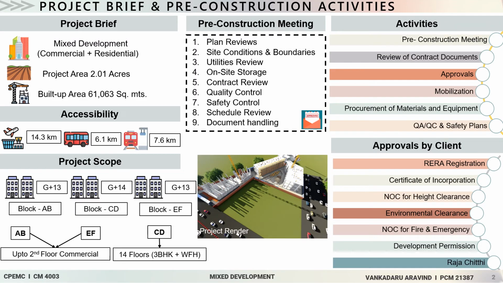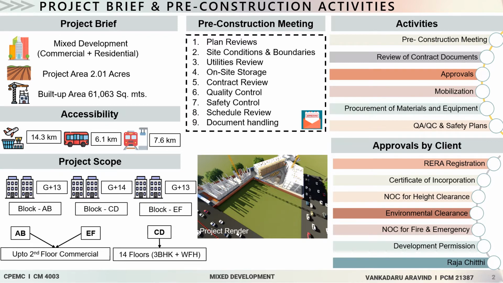The pre-construction phase encompasses all the activities in the construction project that occur prior to construction. To rephrase this concept, the activities that occur during construction are pre-planned during the pre-construction phase. As part of this project, the major activities involved are conducting pre-construction meetings, reviewing the contract documents, approvals, mobilization, procurement of materials and equipment, and preparing guidelines for QA, QC and safety.